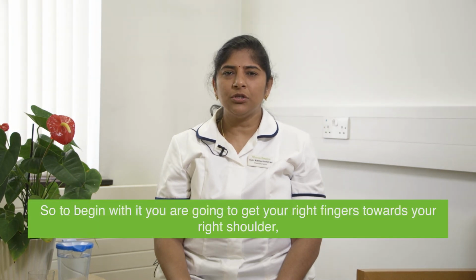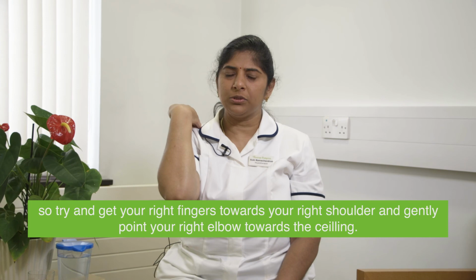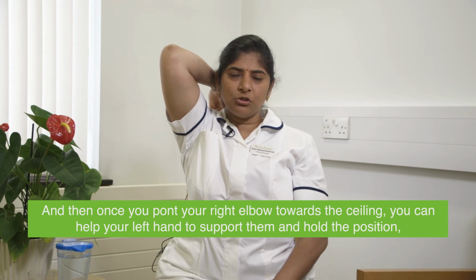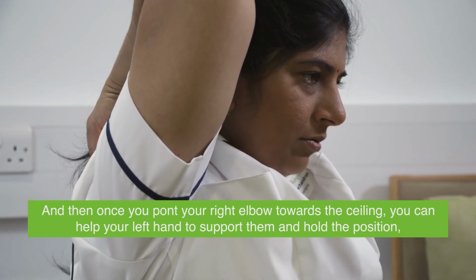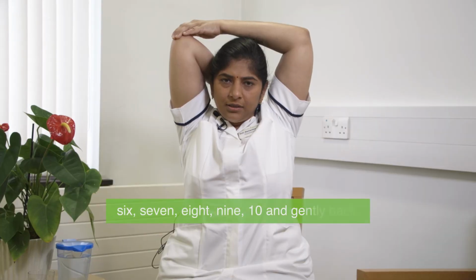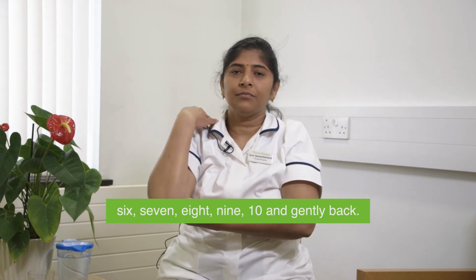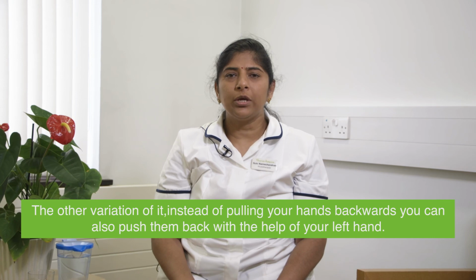So to begin with, you're going to get your right fingers towards your right shoulder. Gently point your right elbow towards the ceiling. And once you point your right elbow towards the ceiling, you can help your left hand to support them and hold the position. 1, 2, 3, 4, 5, 6, 7, 8, 9, 10, and gently back. And relax.